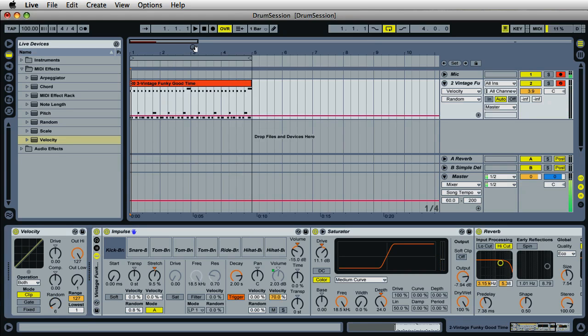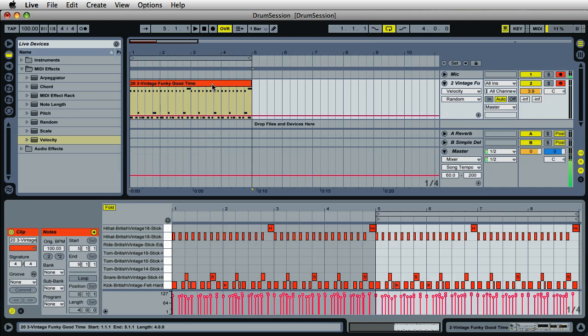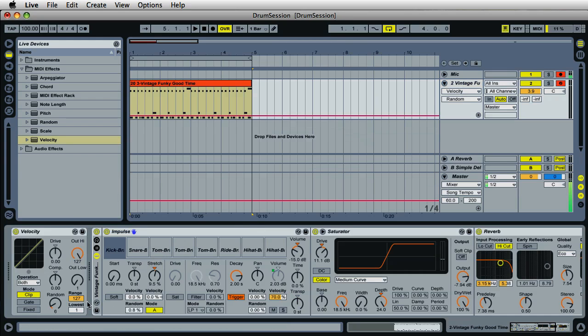Where we have the MIDI notes placed inside the drum pattern don't always necessarily give it its groove. A lot of the groove comes from the velocity of these notes. So just keep that in mind. And you can also play with the range of the random velocity. You also have a compressor and some other adjustments here.